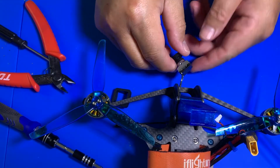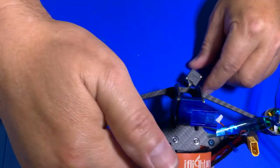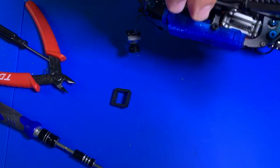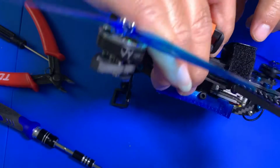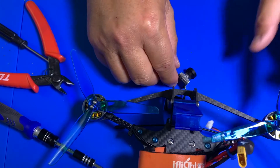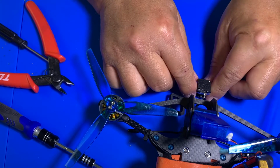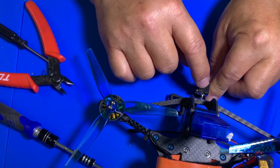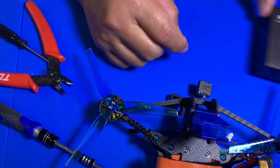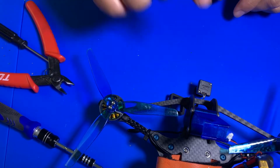So first off, you don't have to remove the whole cable from your quad if you already installed it in the quad. Like myself, I have it really embedded in there, so it's not going to be possible to tear it apart and do it. In this case, what I plan to do is just remove the back screw and disconnect the camera from here, and then we'll reconnect the new camera to that back right there. So let me show you how to do that.